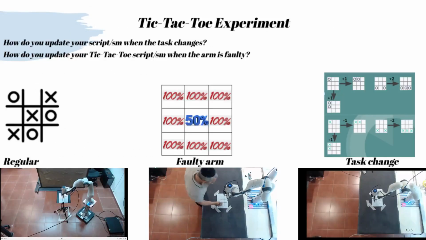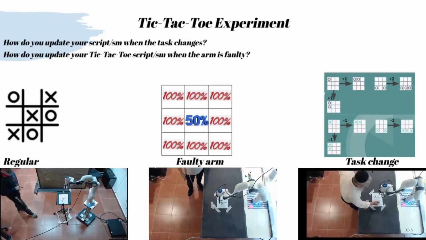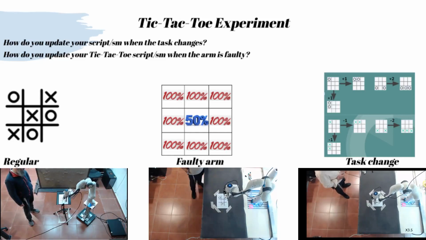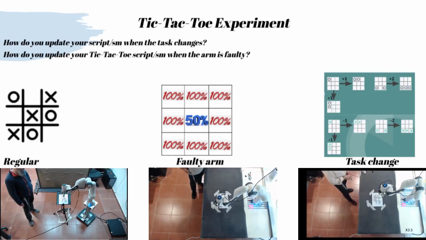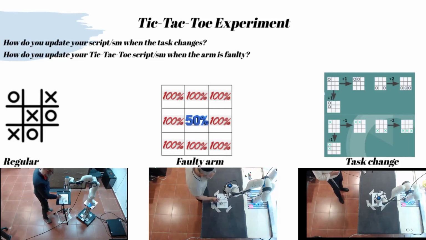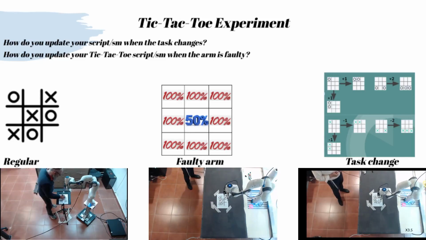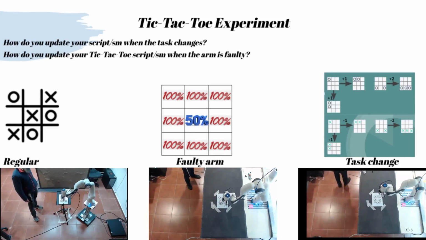We now show some of the AOS-based systems we implemented. Our first system is a tic-tac-toe playing robot based on a Panda robotic arm. It uses two skills: drawing a circle in a cell and detecting the board state. Our goal was to test the system's plug-and-play capabilities and how easily it can be modified to address environment and task changes. On the left, we see the robot playing a regular tic-tac-toe game. Simple skill documentation and an environment file suffice to make it work out of the box.